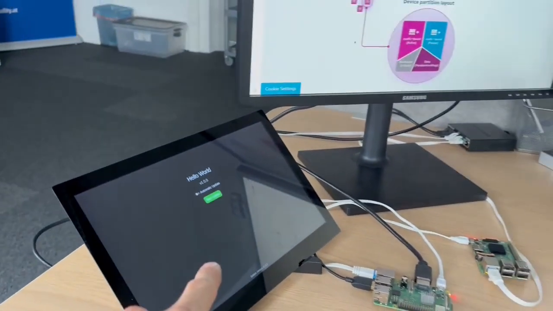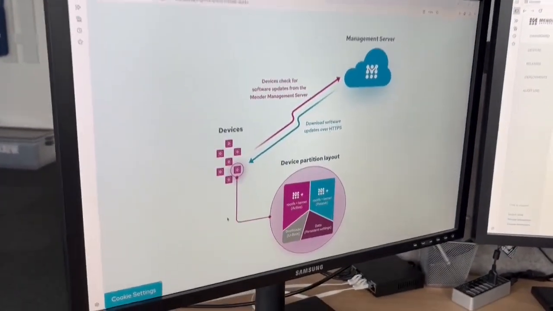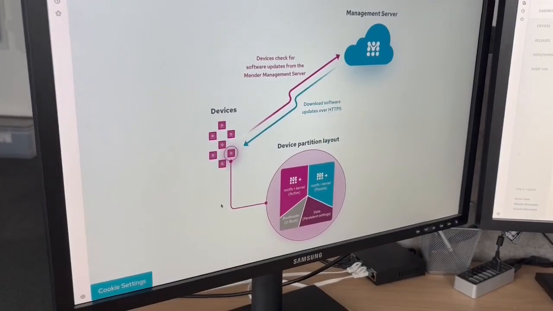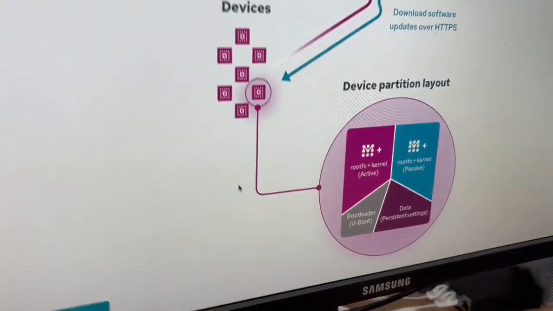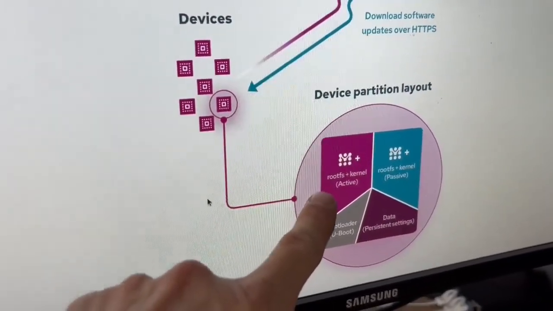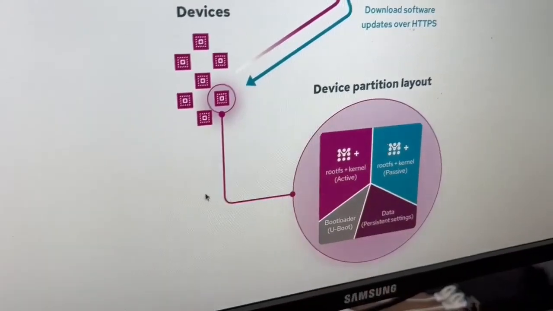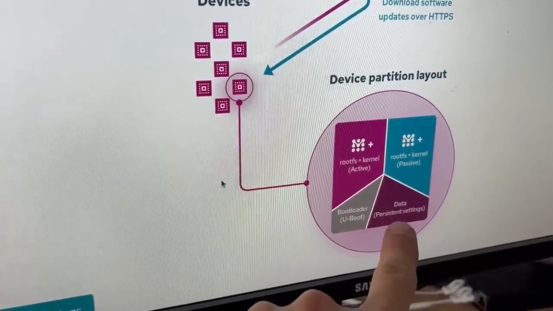And in order to be able to do these updates in a good way, we have used the recommended way how to set up your partitions in Mender. So this time we have an active root file system partition and a passive root file system partition and a data partition that is writable.